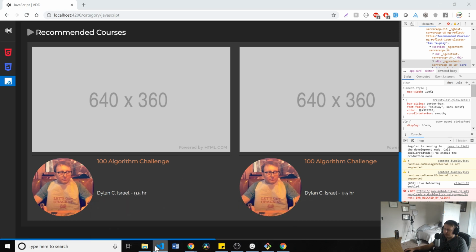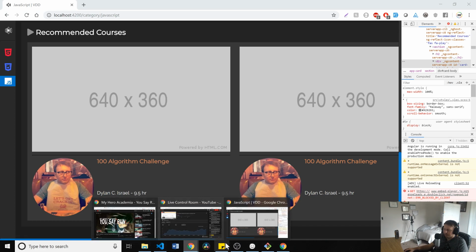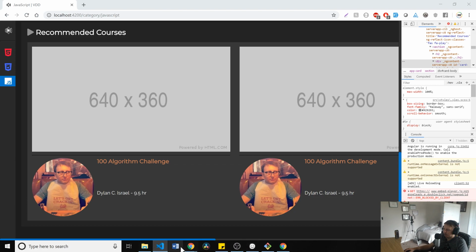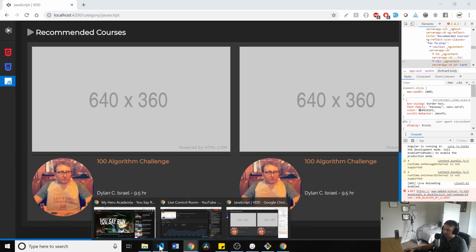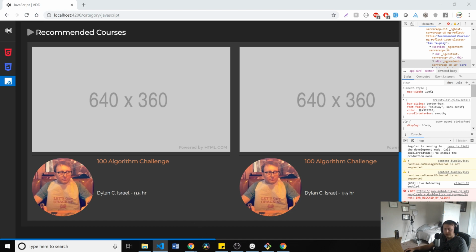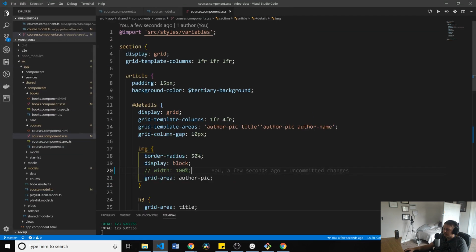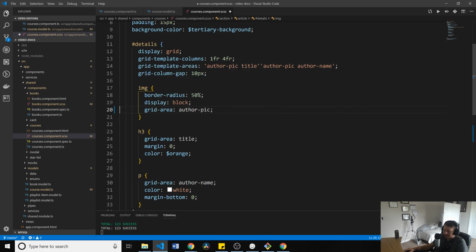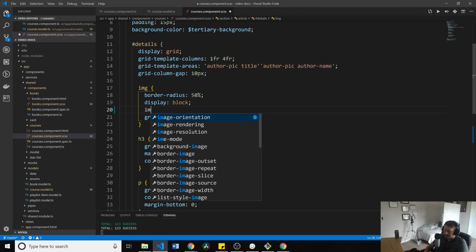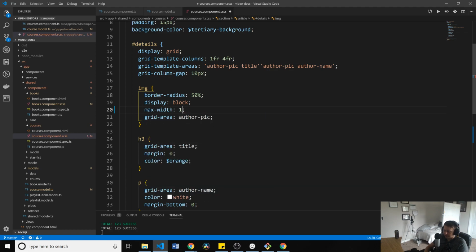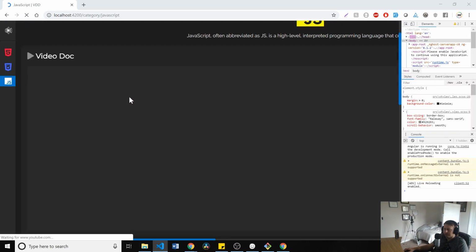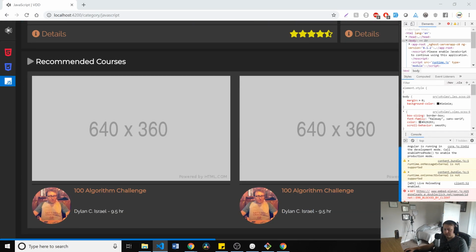All right, so we're going to set a max width of about half of that because that's what I liked it at. Let's see, play around with it here. All right, so instead of 100%, we'll say our max width is 180 pixels.